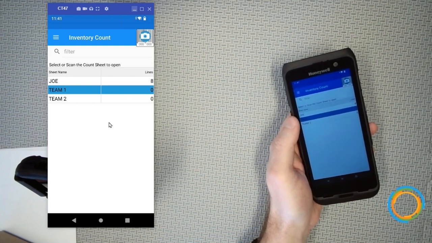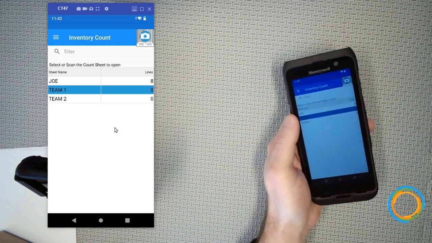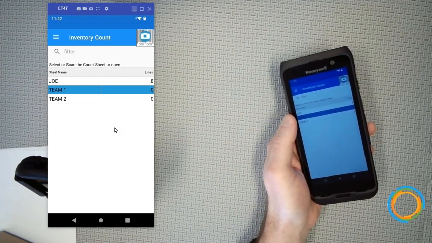If you're in an environment like I am here, where I don't have bins defined, right? So I don't have a way to differentiate, oh, I found 10 of item 1 over here and another 5 of item 1 over there. Standard Business Central doesn't do that, especially in the physical inventory journal. If you're using the advanced count, it will do that for you.